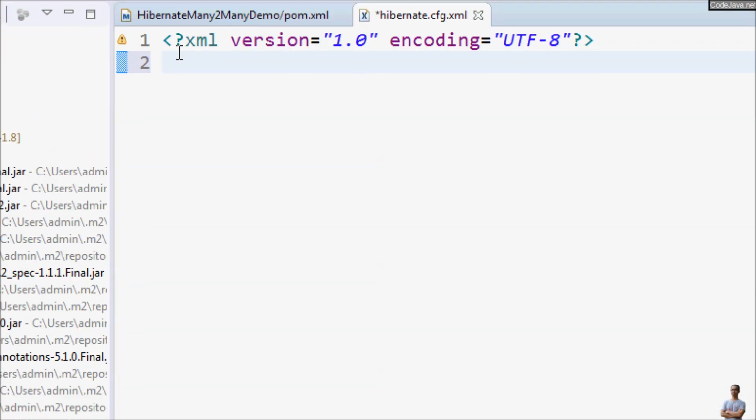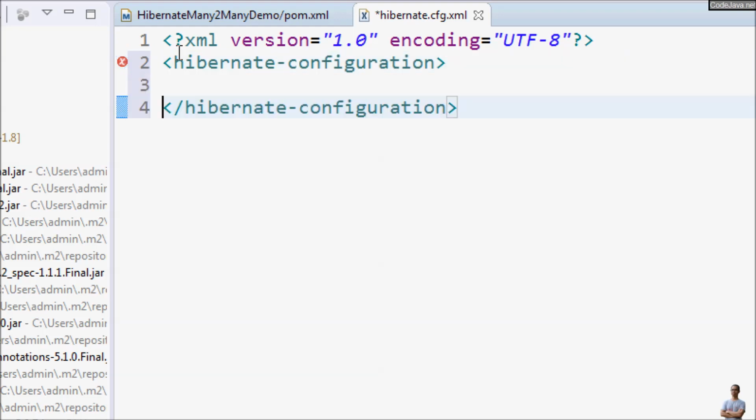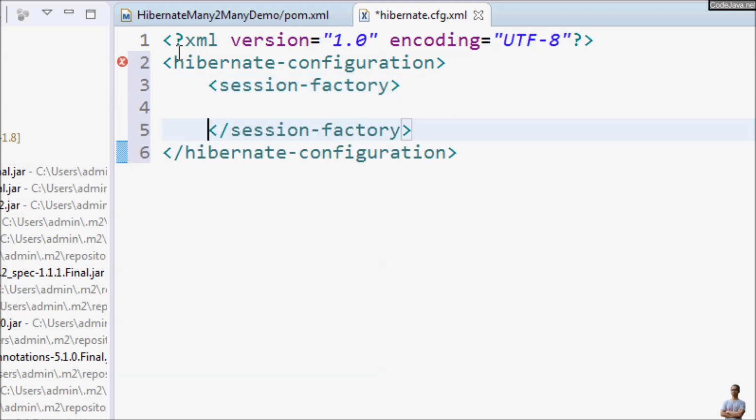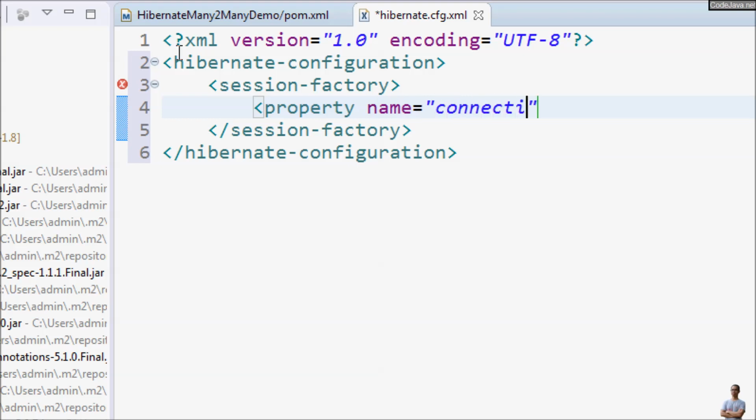And the root element of this file is hibernate-configuration, and then session-factory, and then we specify properties for the database connection information. Property name equal connection.url.